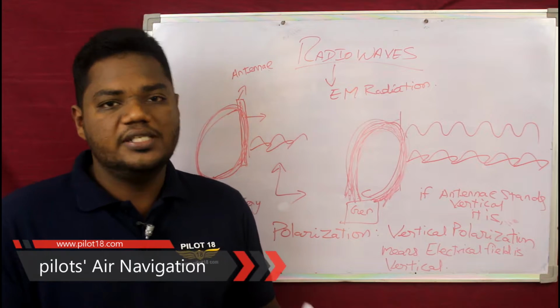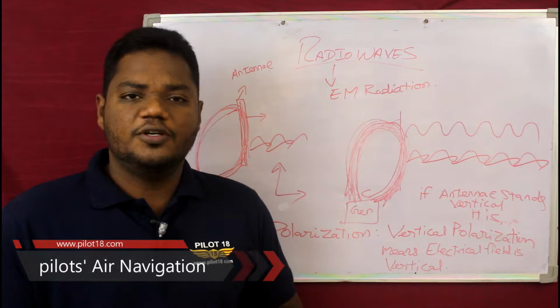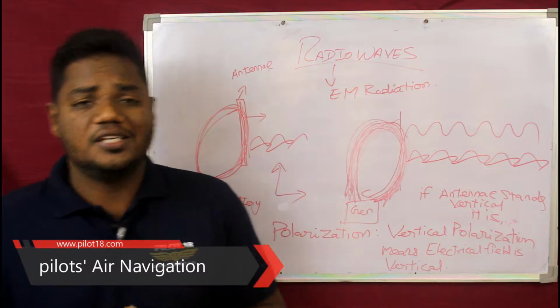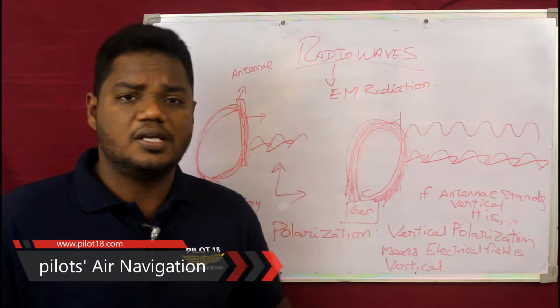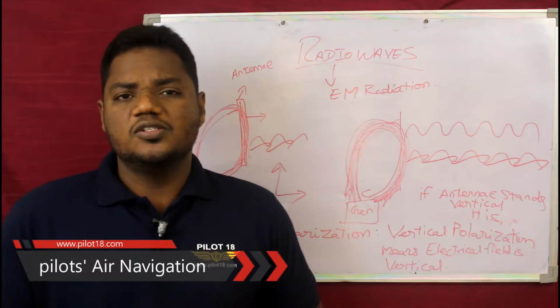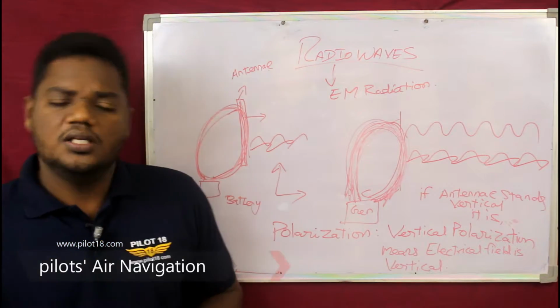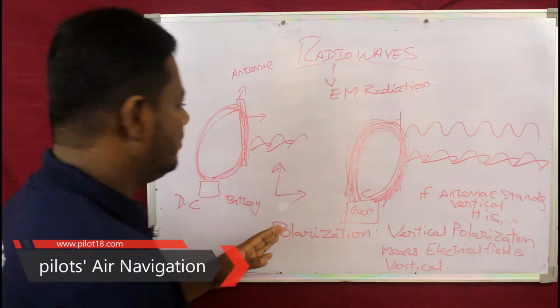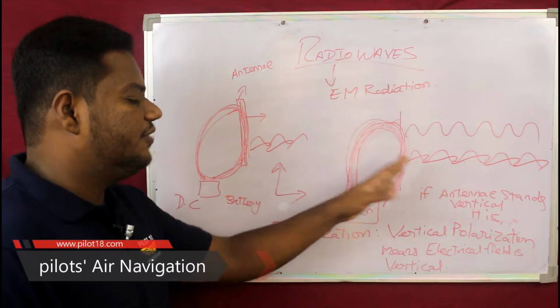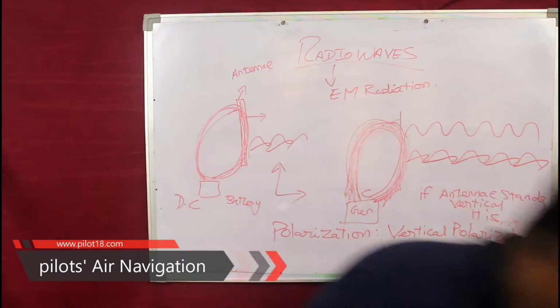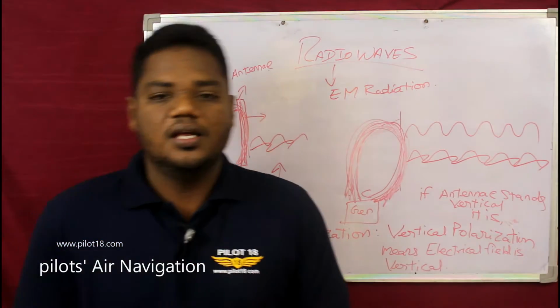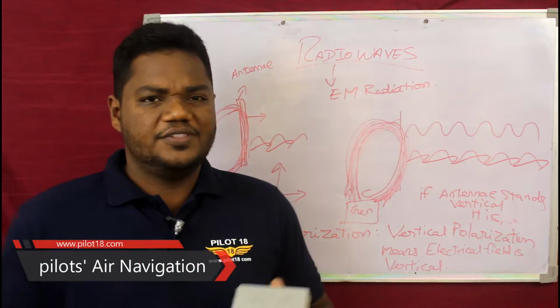Okay, so these two polarizations also have different properties. Vertical polarization actually can send information for a much longer distance compared to horizontal polarization. So mostly vertical polarization is used. So this is about radio waves and electric field, magnetic field and polarization, right? Next we'll see about the radio wave properties.